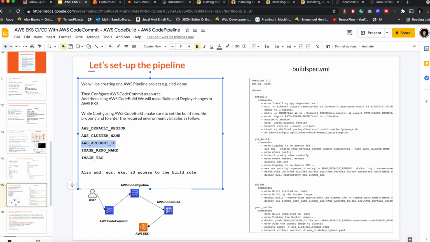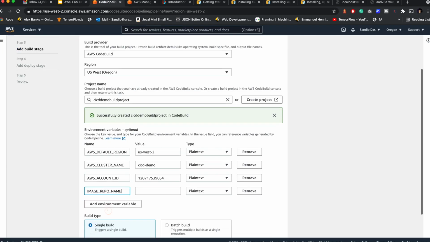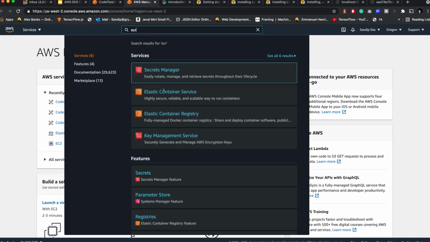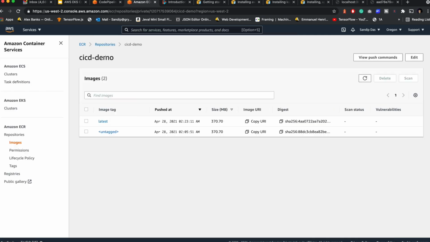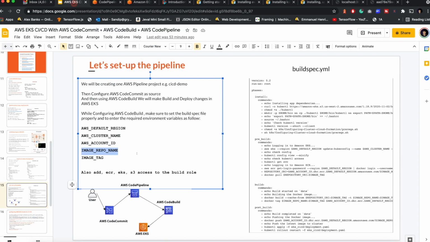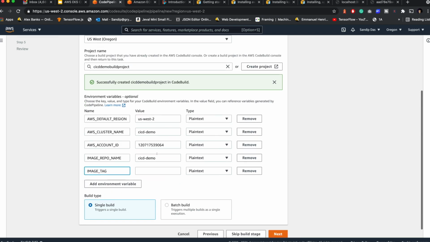The next is the image repo name, and you can get that by going to ECR, the Elastic Container Registry, and this is the repo name, CICD demo. Next is the tag. Image tag here, we can call it latest.